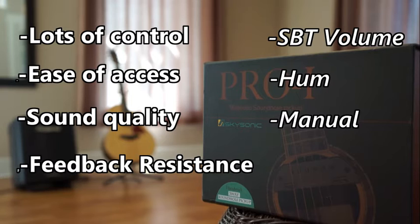And what's most awesome about this pickup is, of course, the sound. Each of the three sources brings its own character to the overall sound. The magnetic pickup has a very round, very thick bass sound. Some might compare it to the famous Sunrise Soundhole pickup.